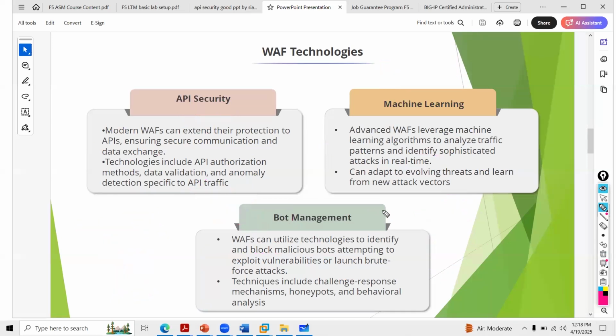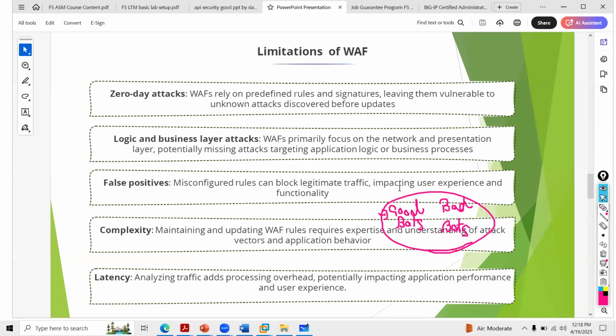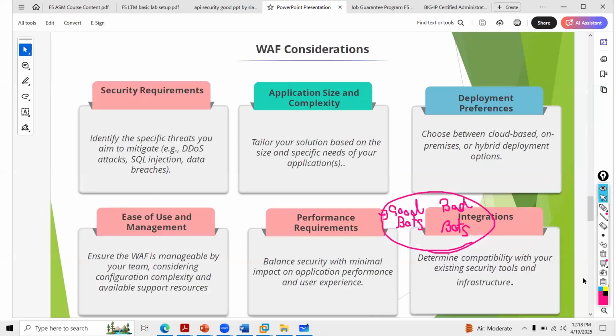All bots are not bad. So that's why F5 has divided them into good bots versus bad bots. There are a lot of things which we will be covering when we cover web application security.